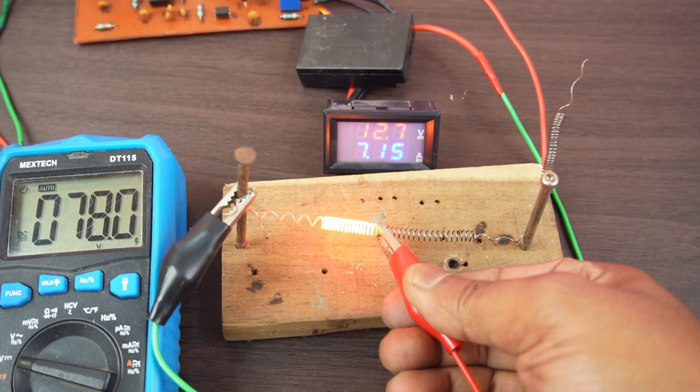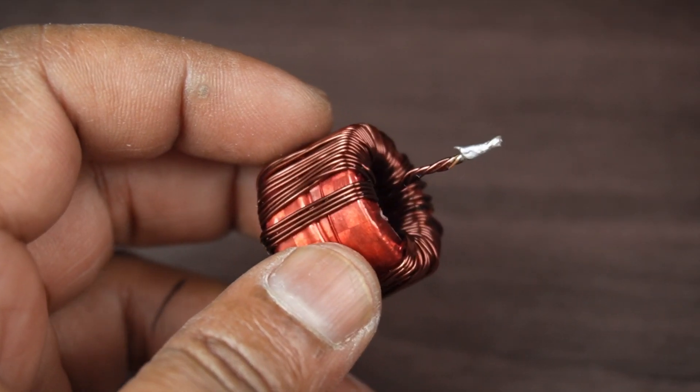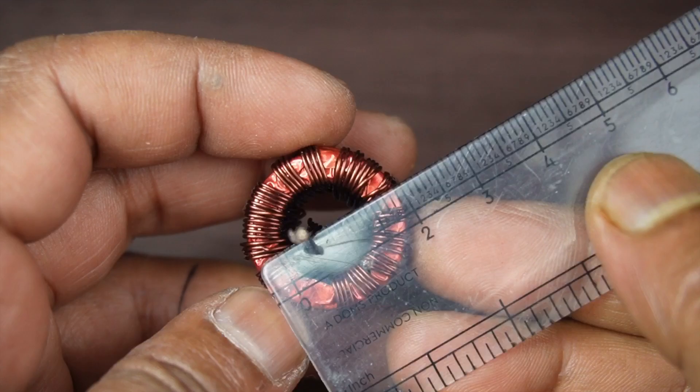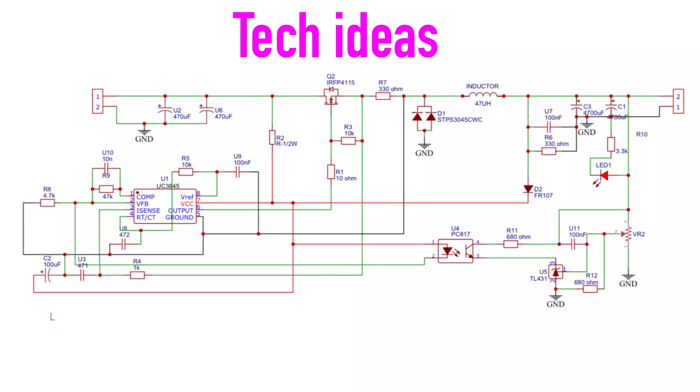We can change the output voltage for a 24 volt battery pack making slight changes in the inductor and few other passive components. Here is the circuit diagram. As you can see, the heart of the circuit is UC3845 IC. This circuit is very efficient, 84% to 92%, so we can use it as a solar battery charger. So without making further delay, let's build the circuit first.